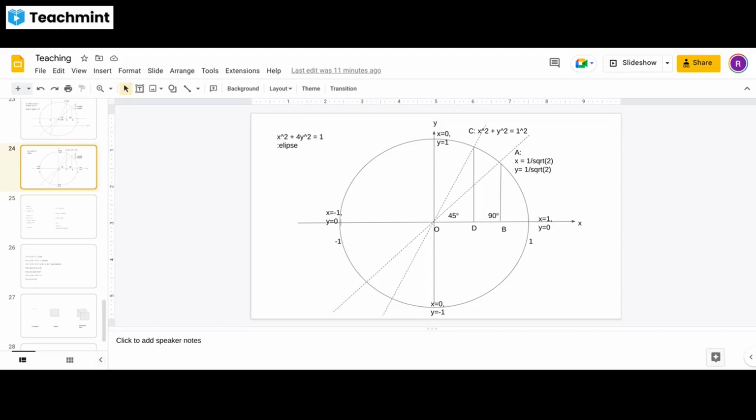So I have to make it 90 degrees, and it becomes 1. Now, as I keep increasing the angle beyond 90 degrees, what happens to the height? Does it increase or decrease? Decrease, yes. So up to 90 degrees it goes on increasing, after that it starts decreasing. At 180 degrees, what happens to the height? 0. Okay.